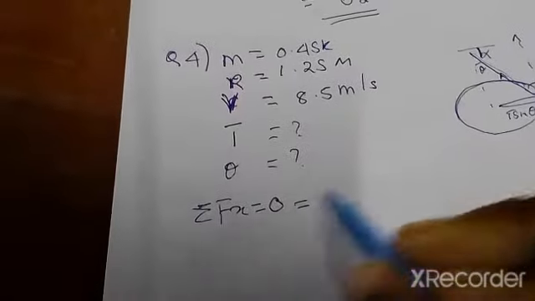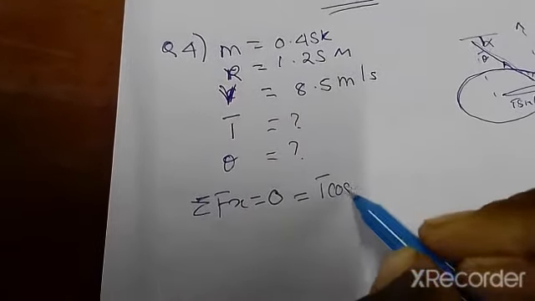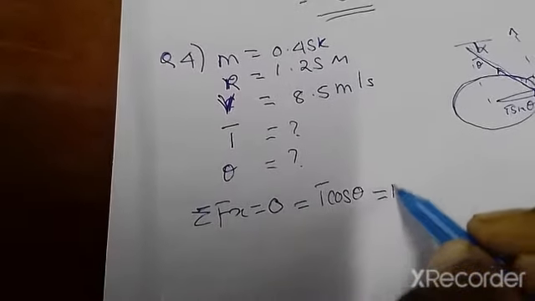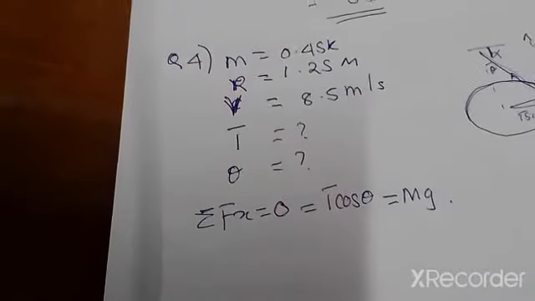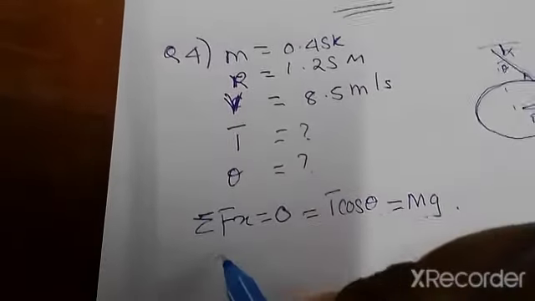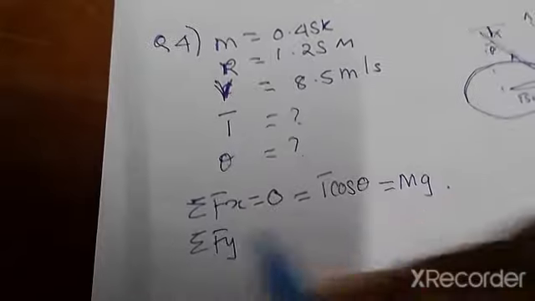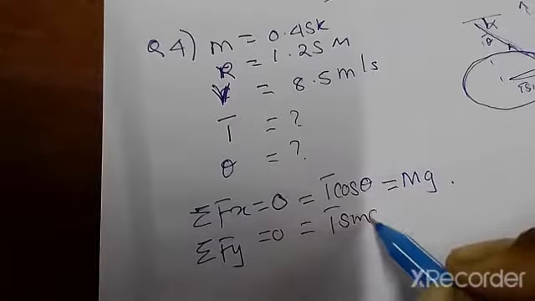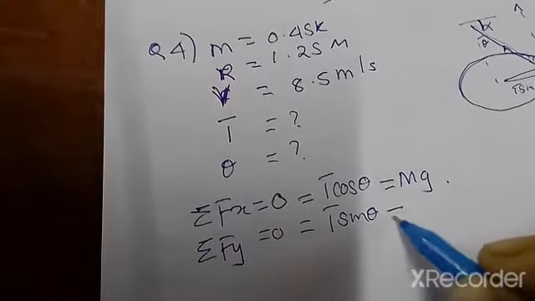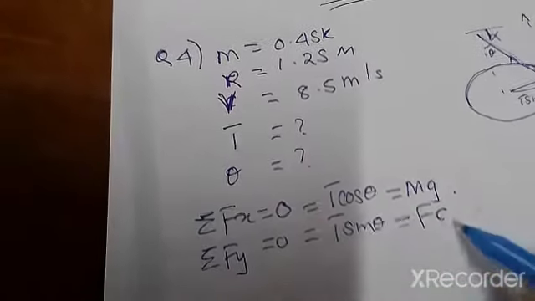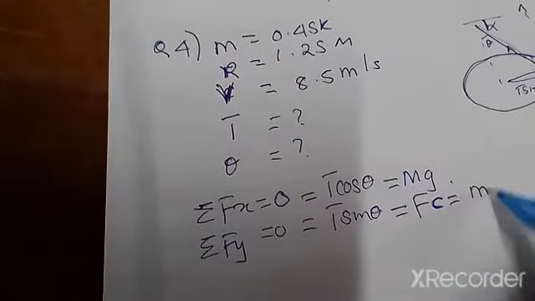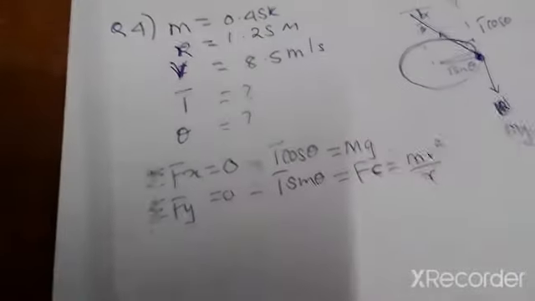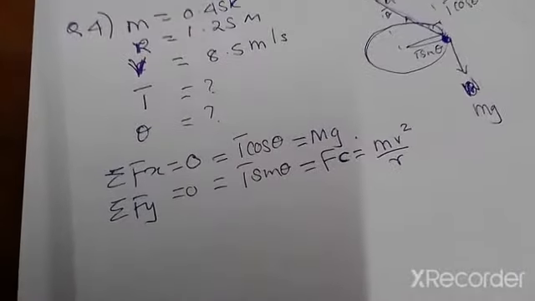And that is equal to T cos theta, being equal to the weight. Alright, then we also have the tension. The summation of forces in the y also adds to 0, meaning that the horizontal tension is equal to the centripetal force, and the centripetal force is equal to mv squared over r. So with this one, we don't have to convert to the angular speed because we've already been given v.